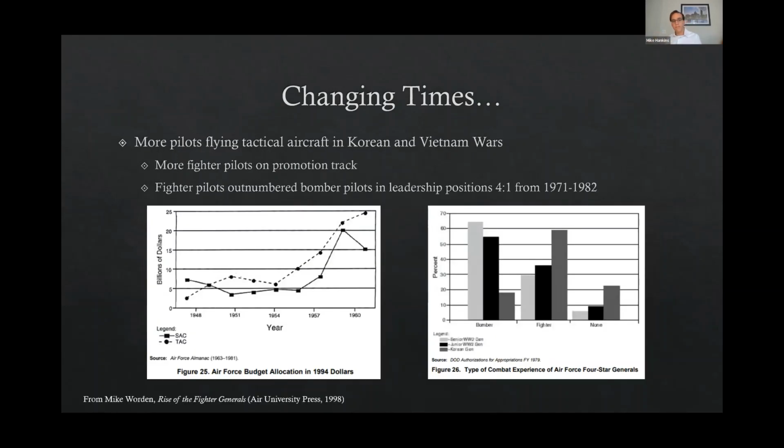So that's one. Another big change that's happening at the end of the Vietnam War and coming out of the Vietnam War is a change in leadership in the Air Force. Think about it, it makes sense, right? Coming out of World War II, so many people that participated in World War II and were going to be promoted up the ladder were mostly former bomber crews, former bomber pilots, former bomber crew members. There's just so many more of them. Moving into Korea and Vietnam, those wars saw so many more tactical aircraft being used. Even in bomber roles, a lot of times it was fighter and attack planes doing the ground attack and doing some of those bomber missions.